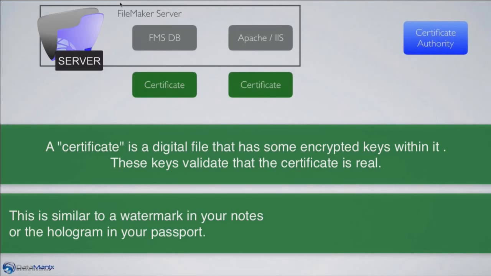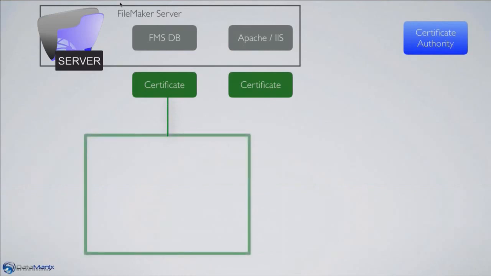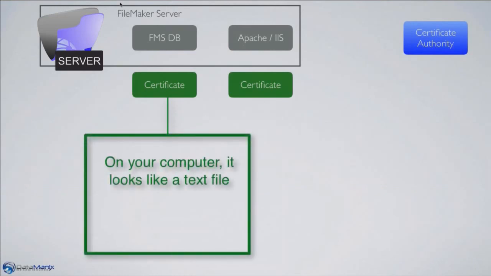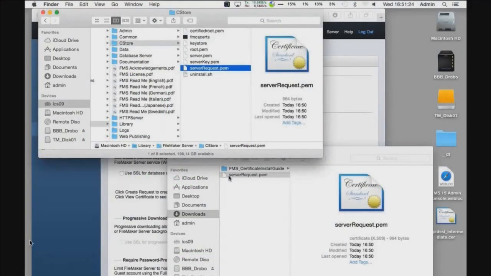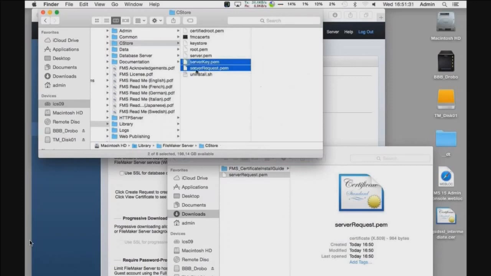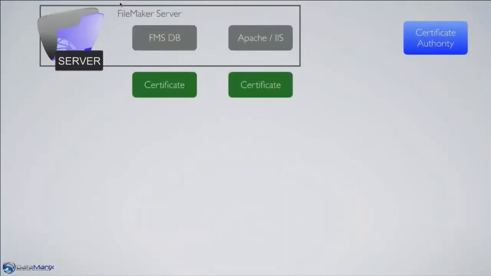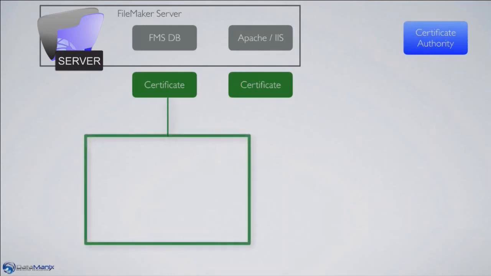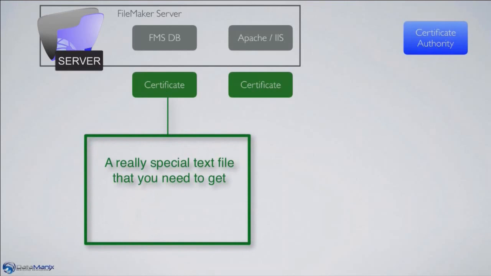Okay, but if you physically saw a certificate and you looked at it on your computer, it looks a lot like just a text file, right? A single text file? Yeah, exactly. And when we get to the process, I'm actually showing what the file looks like inside. Okay. So we are going to look at that just later in this video. Well, the issue is people talk to us all the time, and we talk about these things kind of esoteric, and they're out there kind of floating, kind of almost imaginary, right? And I like to show people literally what a certificate is. It's a really, really special text file that you have to go and procure. And you can't really fake it. That's the whole reason why it is what it is. It's special, it's specific to you, but at the end of the day, in a lot of ways, it's kind of like a text file, a very special text file.